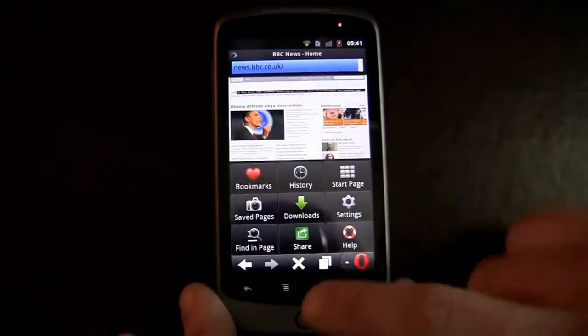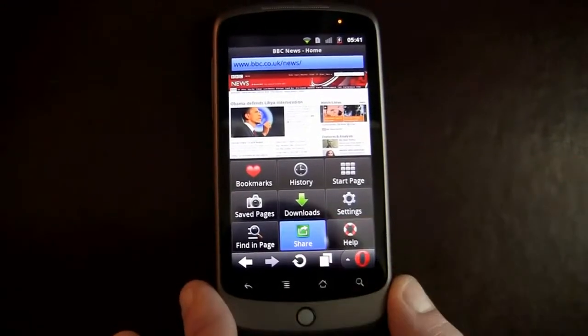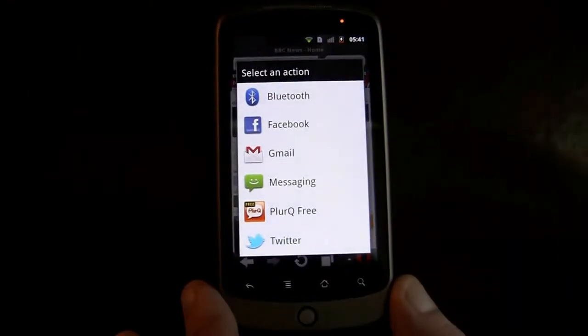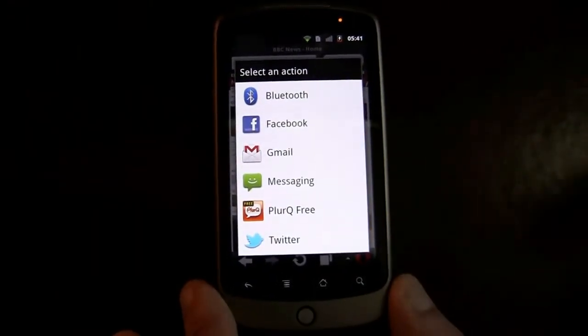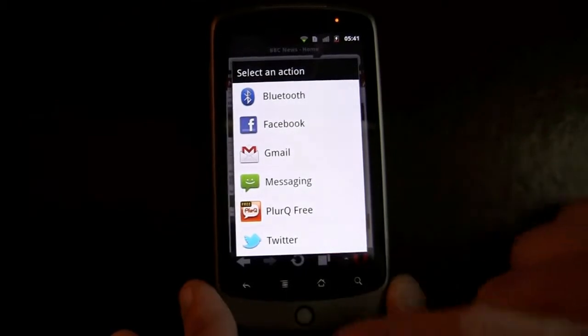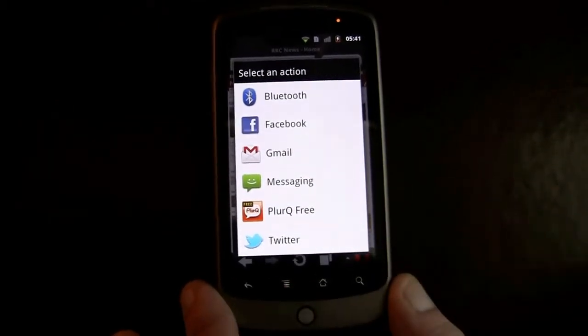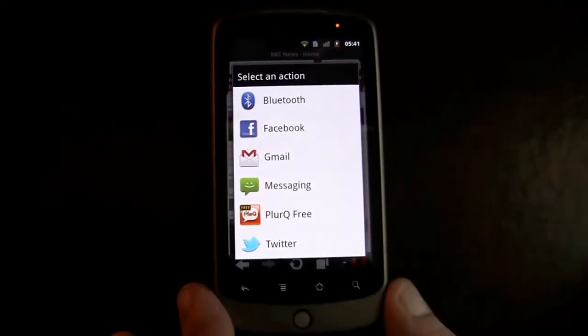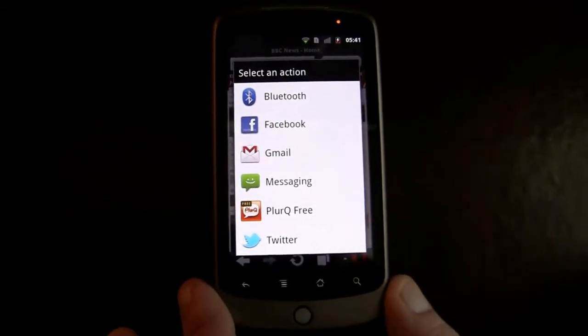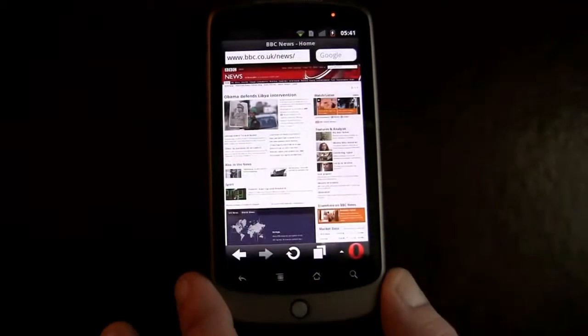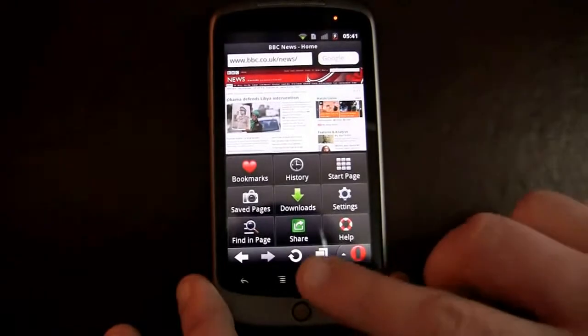platform. And here we have a share button in our menu. When you click share, it'll bring up the applications that are on the Android device that you can share with. If you have other applications, other clients for maybe email or Twitter or social networking, these would show up here. So that was our share functionality.